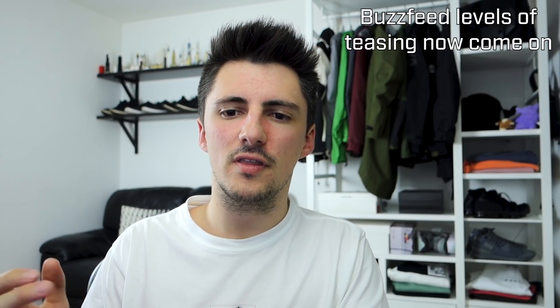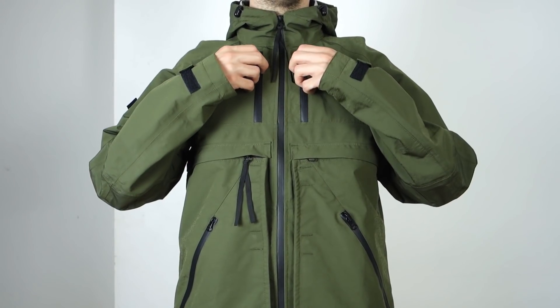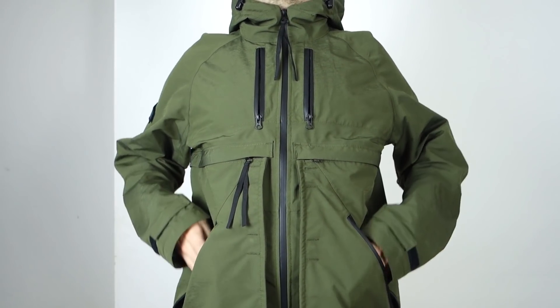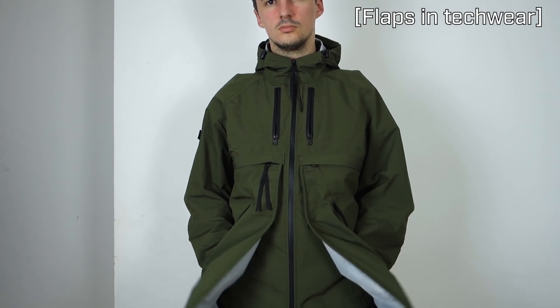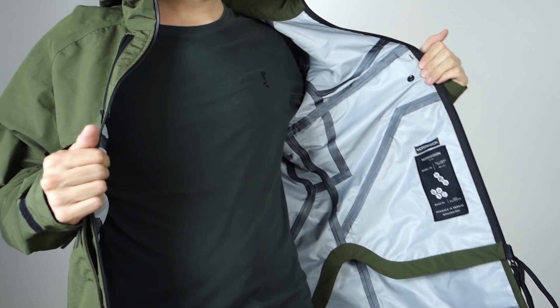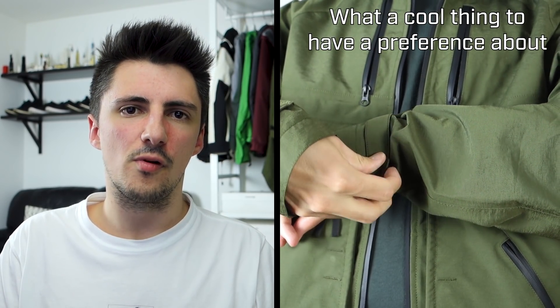Before I talk about the coolest feature of this jacket, I'll go over the pocket detailing quickly. At the top there are two taped zips, one on each side — easily big enough for any large smartphone with a few extra bits as well. The bottom two pockets are even bigger; you can pretty much get anything in there. That's it for pockets though — there's nothing on the inside, just a Riot Division label. The top two zipped pockets will keep your stuff safe and water-resistant since those zips are taped. The sleeves are also adjustable with velcro, which is a step up from the modularity jacket's poppers and the city jacket's pull-cord system.